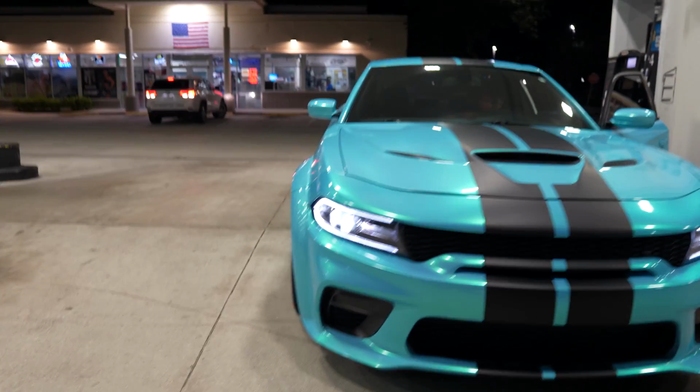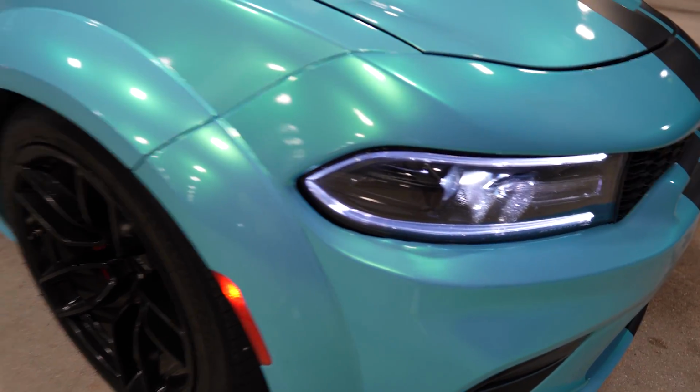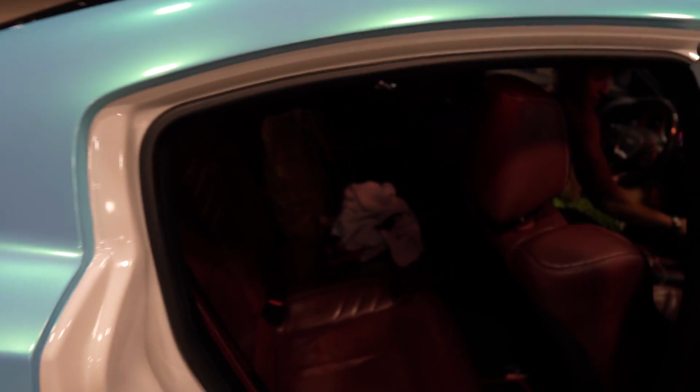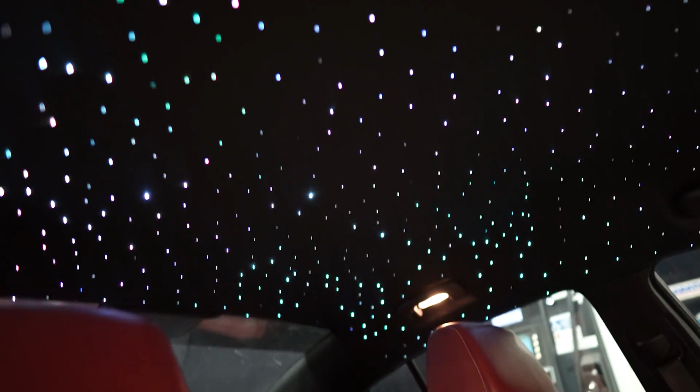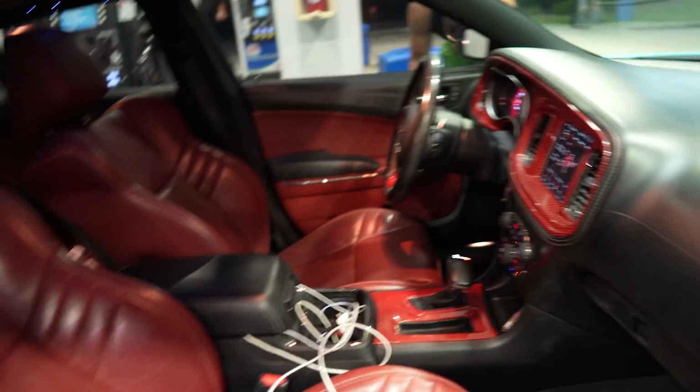Believe it or not, this thing also has a wide body. Well, it is aftermarket, tech wrap, some sort of iridescent, so you can see the color change with the green. And I think we need some pulls and that type of stuff. We're probably gonna do a few here, but the interior in these cars is super, super nice. I really, really wanna do the Starlet, so I might do a DIY install of that too, but I mean, sitting inside of these cars, it's super comfortable.